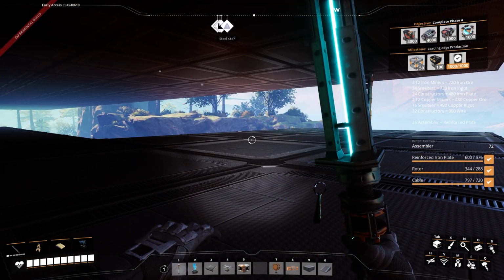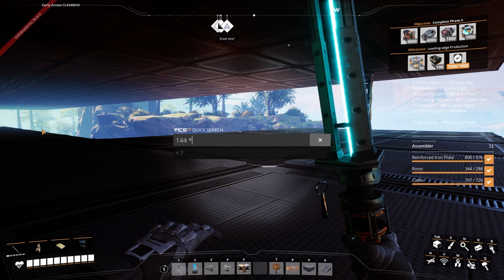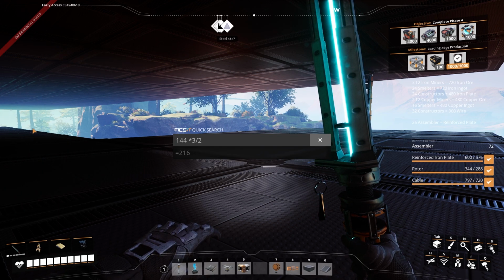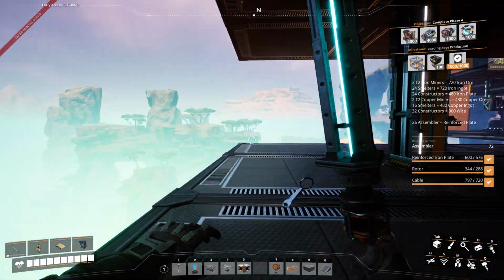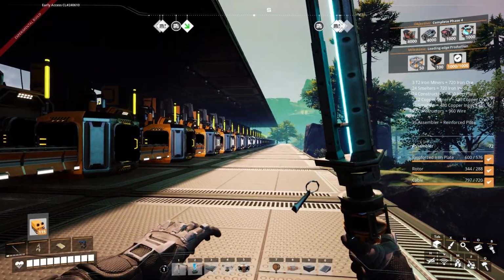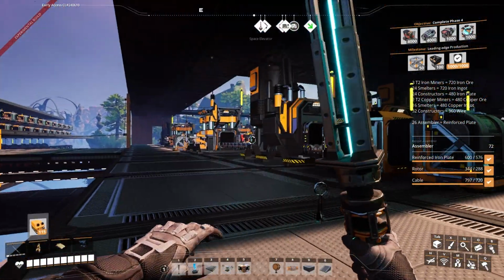And I'm going to turn those into 144 times 3 over 2, 216 modular frames per minute, because the ratio of plates to frames is 2/3.